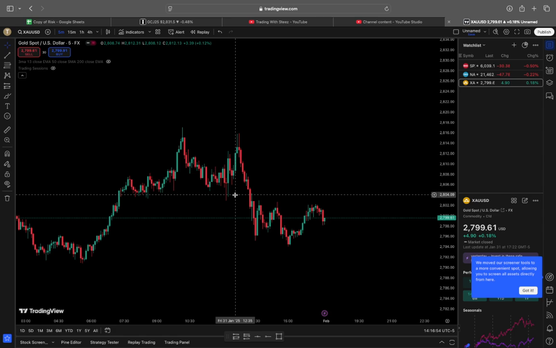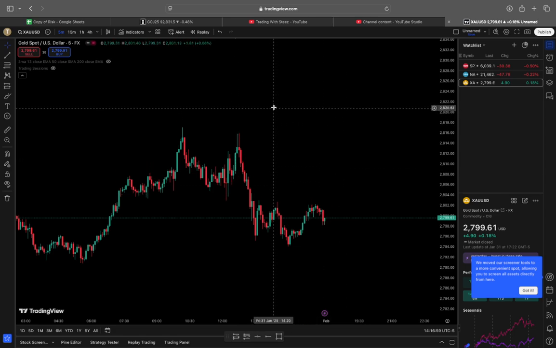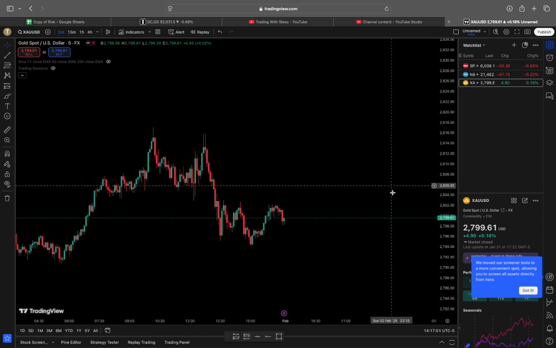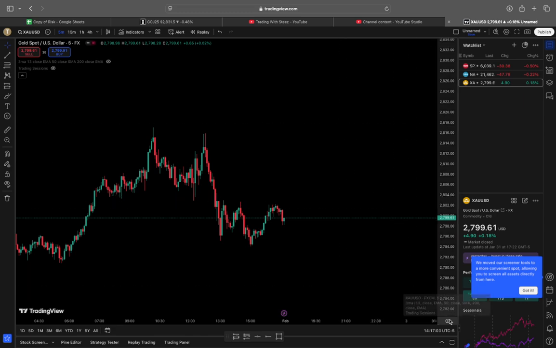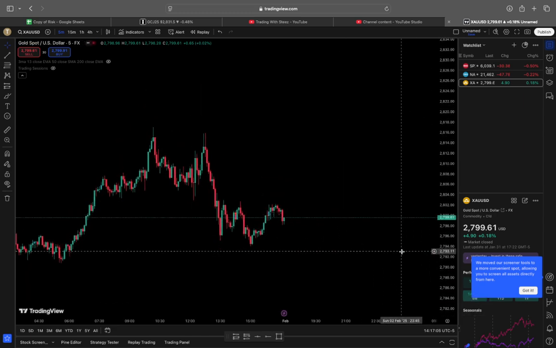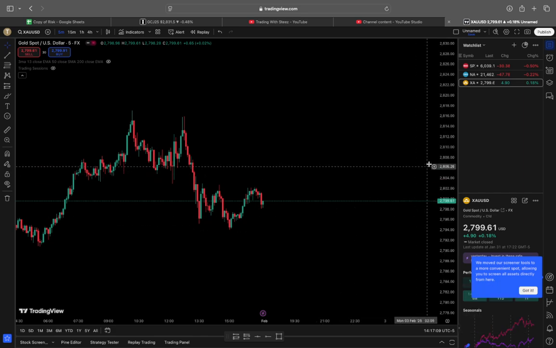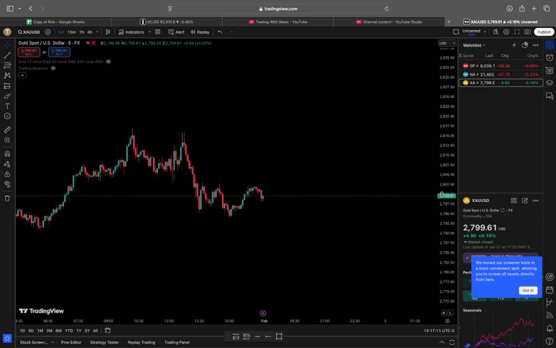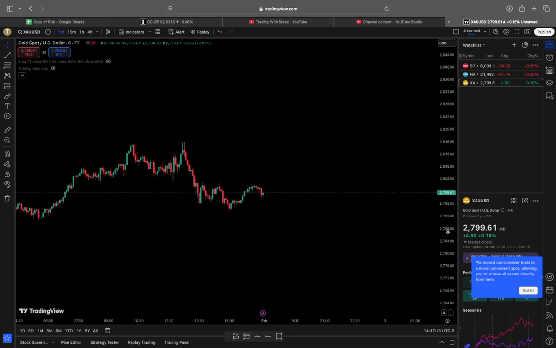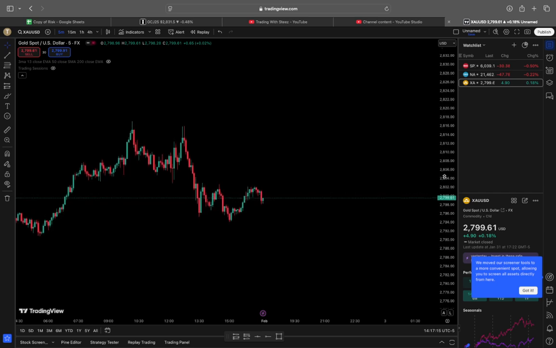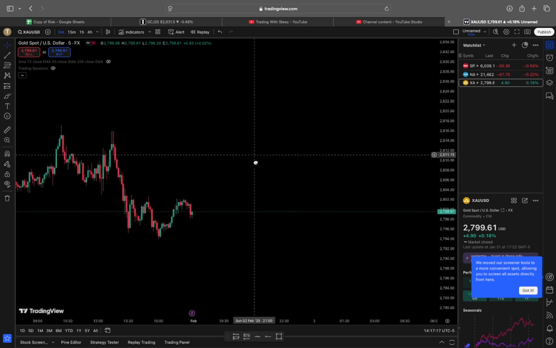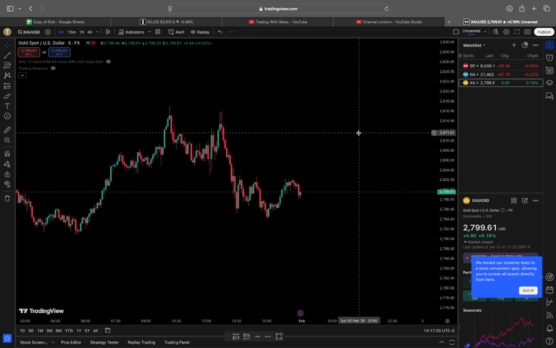I keep my stuff in dark mode. First things first, I want you to press this little button here, come off of that, and then just take your mouse and scroll here, click here, and just do this so that your screen unlocks so you can move it around.